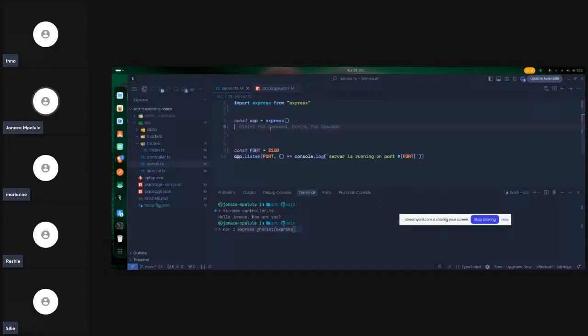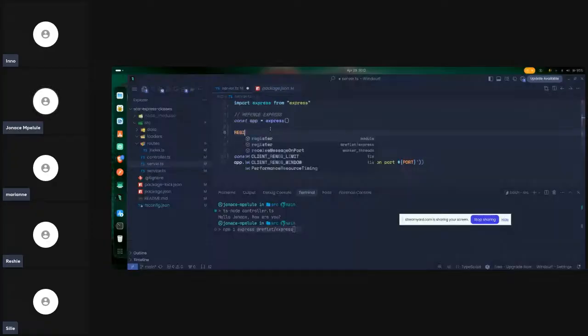Let me put the comment here. We are referencing Express, right? So now what we need to do is register our routes with Leaflet Express, right?